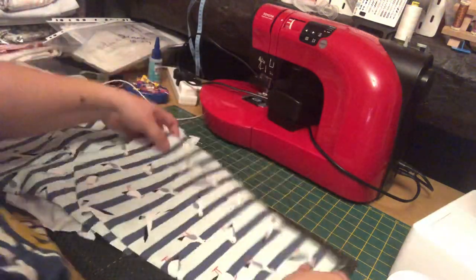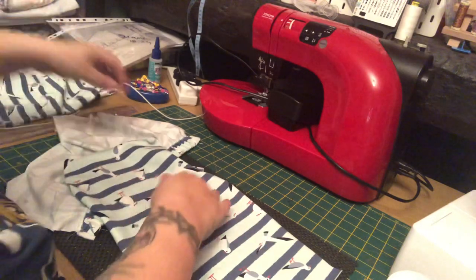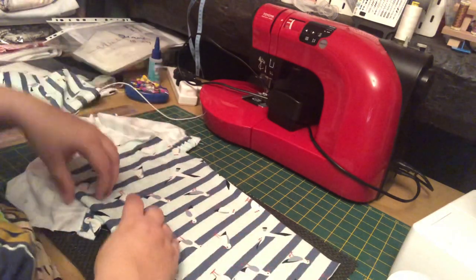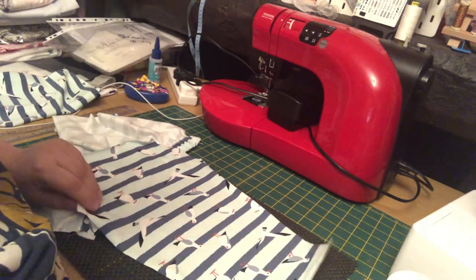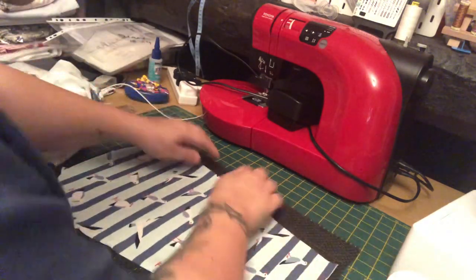So these are identical, my two front pieces. Some people do a different colour in the lining, a plain or different. I've just kept it all one because I quite like it. It's beautiful fabric, so use as much of it as I can.